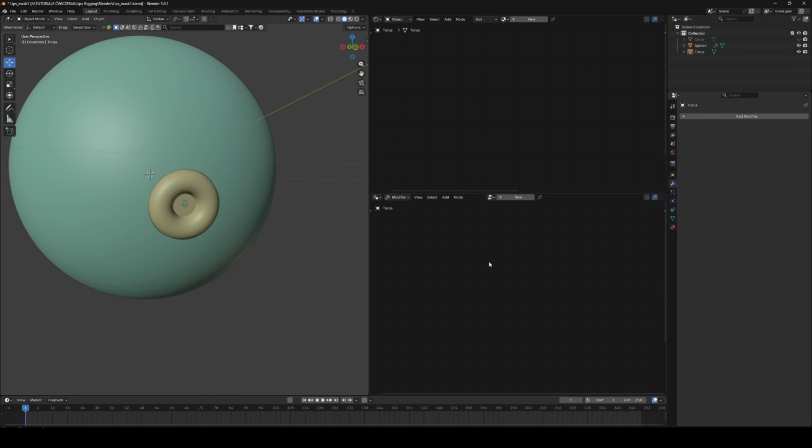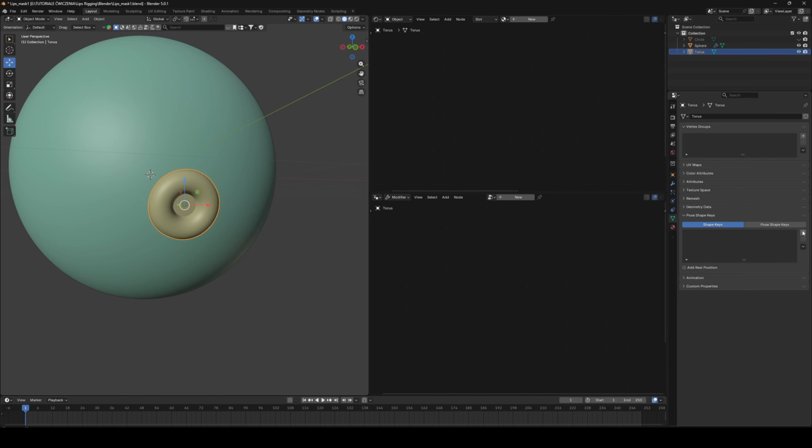Let's create some basic shape keys for the mouth. For example, smile and mouth wide open. I won't go too deep into explaining shape keys here. If you need a more detailed video about them, let me know in the comments. First, let's create the basic shape key and then add a second one for a smile expression. I will create the smile expression using both edit mode and sculpt mode, and then I will repeat the same process for the mouth wide open shape key.